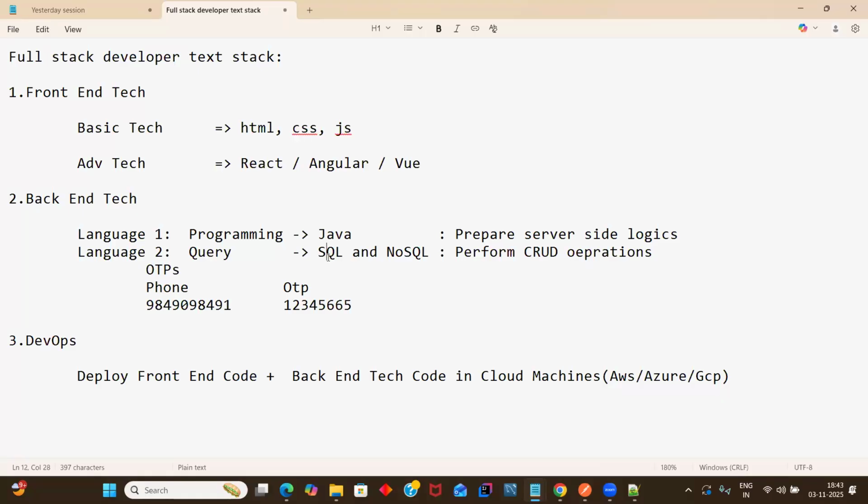So I'll repeat: JDBC is very old, on top of it we have Hibernate, and on top of that, Spring Data JPA, to make the communication between your Java code and SQL code. If you ask me how much effort you have to make here, the same effort you put into Java, you have to keep into SQL as well.